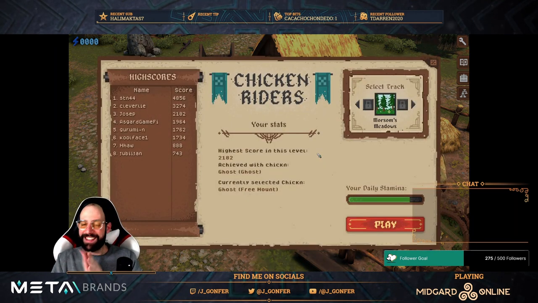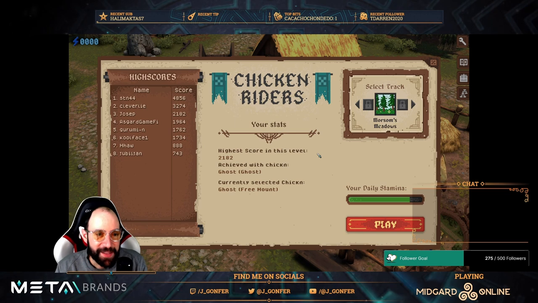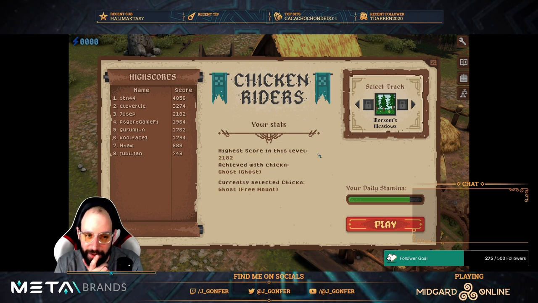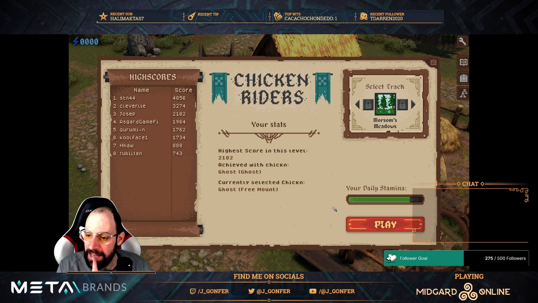So, play Chikn Raiders. You can see there, guys, I just played one time this morning. And I'm number 3 with 2,182. STN44 is number 1, and CleverLie number 2. Asgard GameFi, I believe this one is most probably someone from the team, as this name is probably reserved for them. And Gurumi Coolface is number 6. Amao and Jubi Jan, number 8. So you can see my daily stamina.